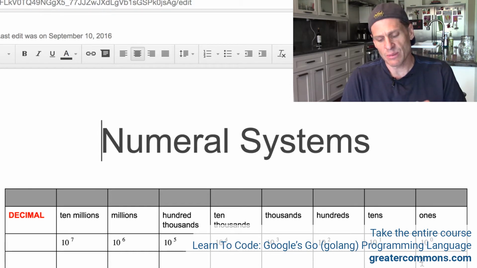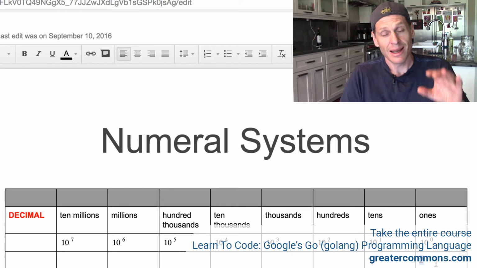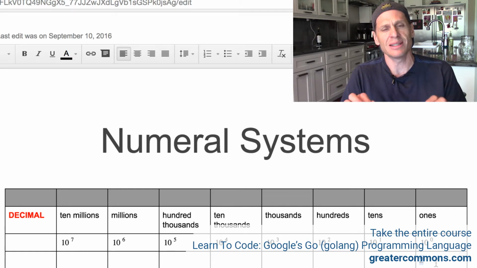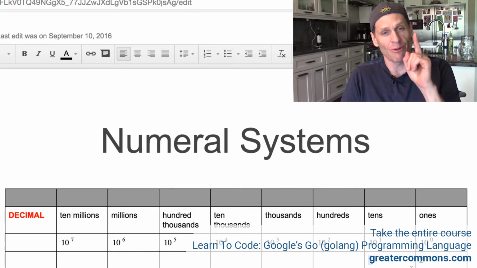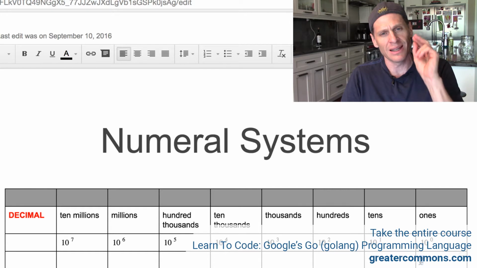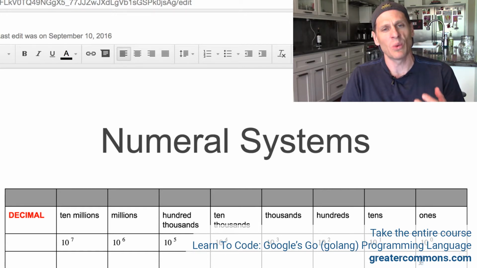And the way that works mathematically is in each spot we have a place where we can put 10 digits, and the digits that can go there are 0 to 9. You can't put the digit 10 there because the digit 10 is 2 digits. You can only put 1 digit in each spot, right? So if I was to say that I have $12, I would have one $10 bill in this example. I'd have a 1 in the 10 spot, and I would have two $1 bills in the 1 spot. That's how I'd represent $12.